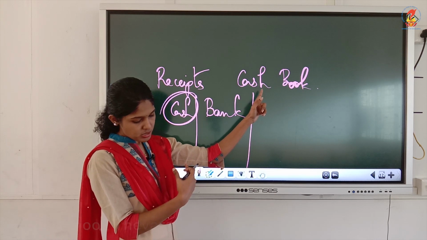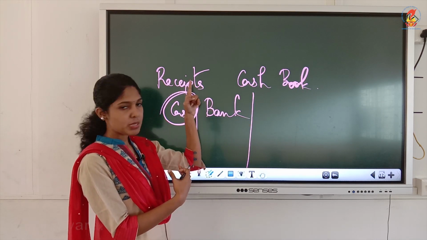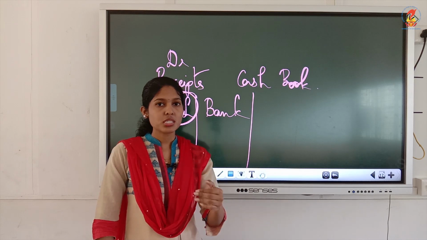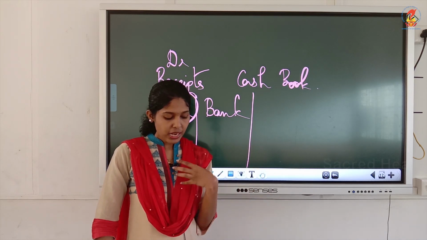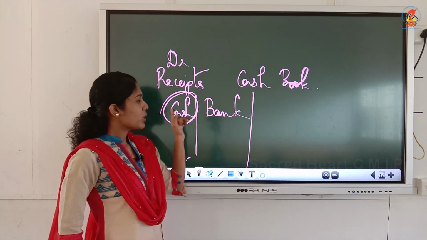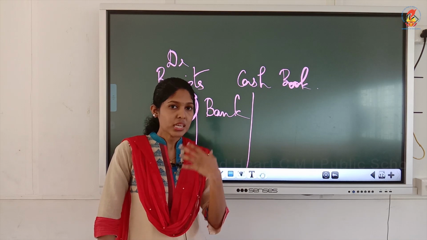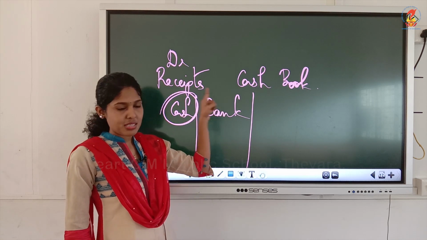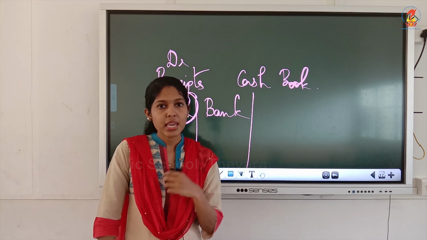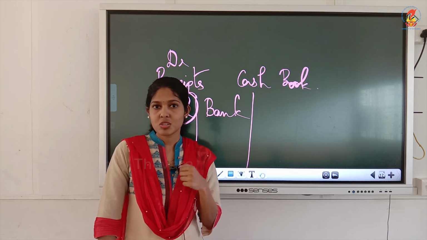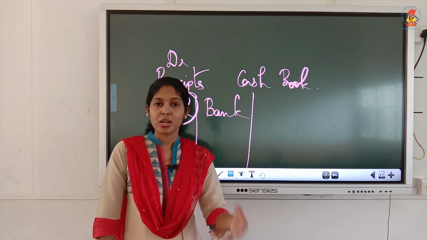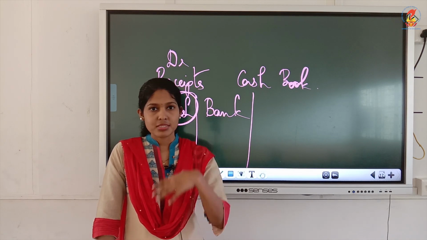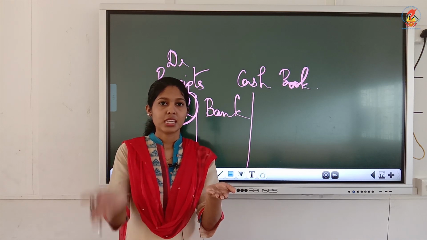Okay, so in the cash book, what happened? This was recorded on the debit side of the bank column. Debit side means this is the debit side, or it's called the receipt side actually. What's the transaction? Cash discount allowed. The firm had allowed a discount of 200. But we recorded it on the debit side. That means we have considered it as a received amount. So, discount is actually being allowed, but there is a mistake in this transaction. Mistake means not in the question, but what the firm recorded is wrong. We considered it as a receipt and we would have added it in the cash book, isn't it?